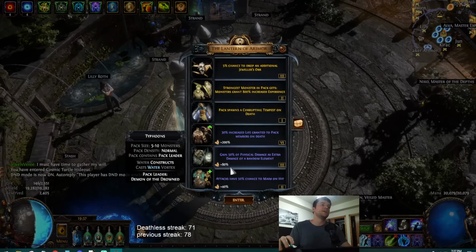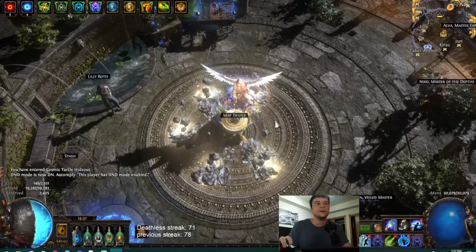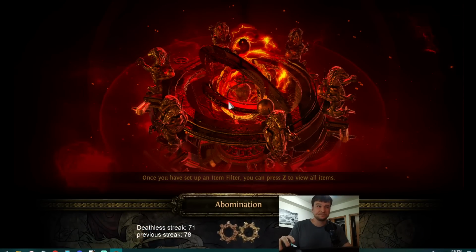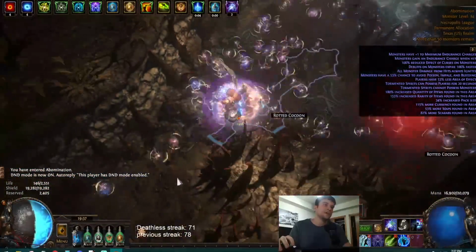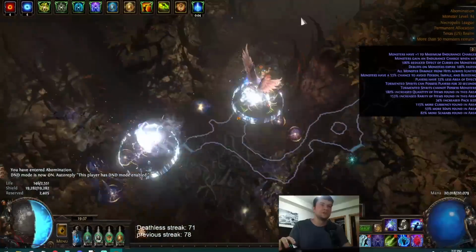Abomination's kind of famous for tier 17s, having not a great map layout, but it's got the Act 9 trio boss that's fairly difficult. But like most bosses, it's in a closed arena, and I do good things to that. So me in a closed arena is pretty dangerous.